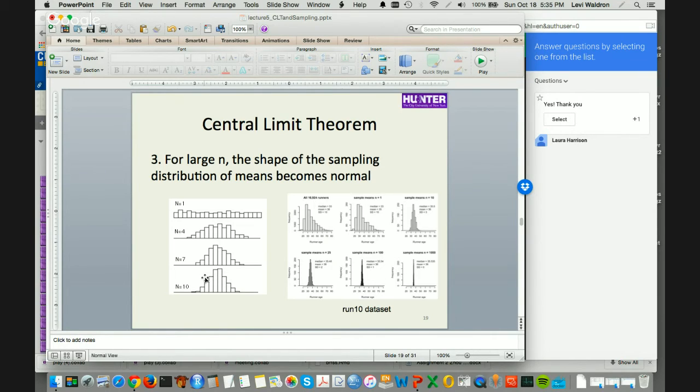And this kind of makes sense, right? On top with n equals 1, let's say these are values between 0 and 10. If you take 4 of them, you're not very likely to get all 4 of them being 0 or all 4 being 10. So those tails get less probable and the middle becomes more probable. And the larger that sample size, the more the mean is going to be bunched up towards the center.